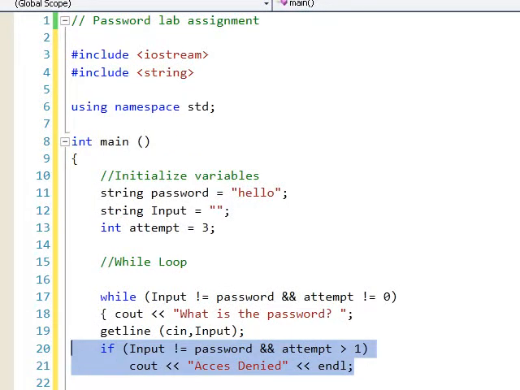As you can see right here, I have the if statement. Inside the parenthesis is the condition. If the password that the user enters is not the password I set up and the attempt is greater than 1, the program will cout this statement, access denied. It means whatever the user enters is the wrong password.